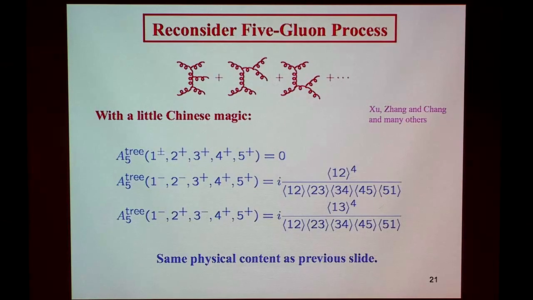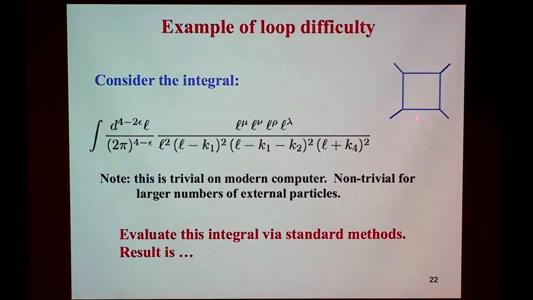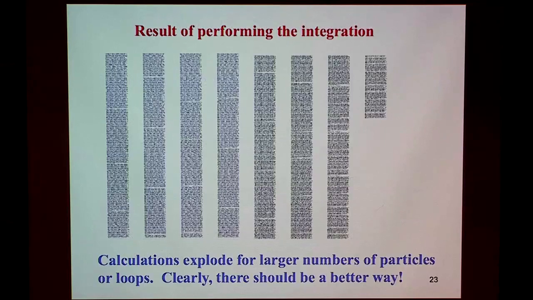Now, these are the simplest diagrams. These are the tree level. They're called trees. When you stick in the loops like this, this is a loop diagram. I'm not going to talk about the diagram. I'm just going to pick one term. There are thousands of terms. I'll just pick one term. I happen to pick the most complicated one, and you get an integral. Now, of course, by modern standards, this is not complicated. We have computer programs to deal with this. But if you do the calculation, you will find a catastrophe.